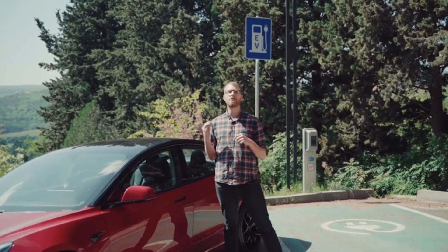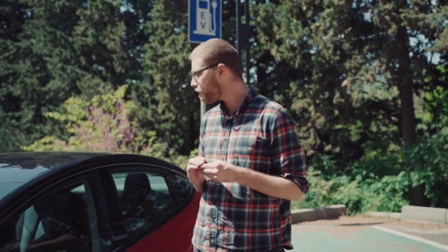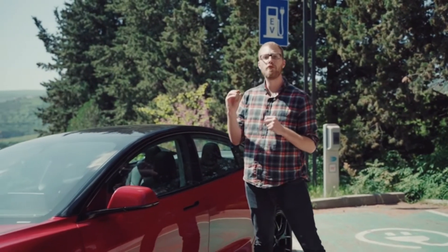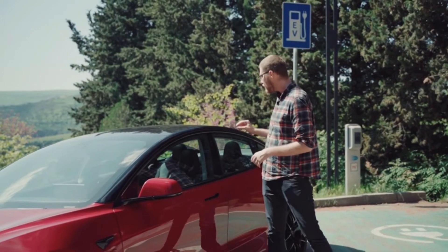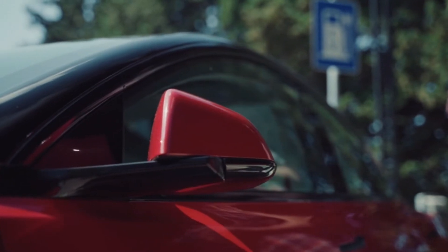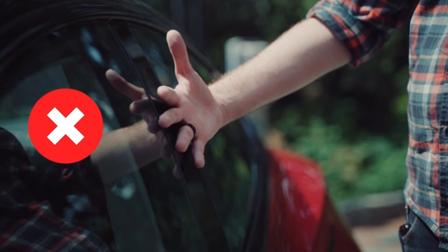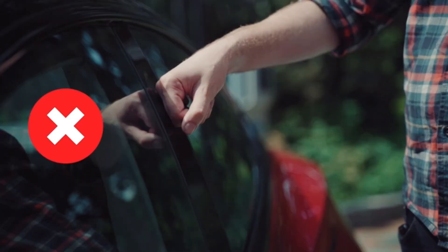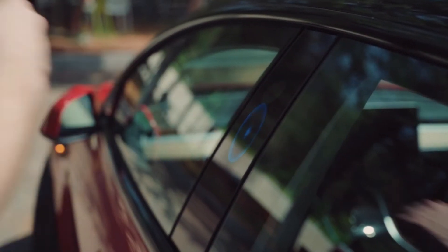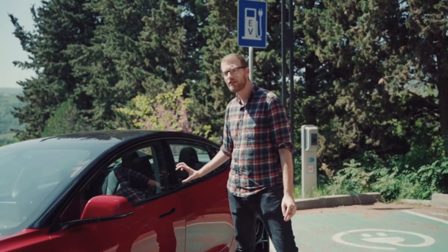Once your Kineke ring is paired with the car, I will show you how easy it is to unlock and lock your car. First, we have to find the correct point for the sensor. Move your ring very closely and slowly around to find the right point. We found the right point, so now put it on your finger. You do not have to hit the car with the ring or move it around, but you can use your knuckle and hold it there for maybe one or two seconds. Also for the Model Y, usually the sensor is lower here.